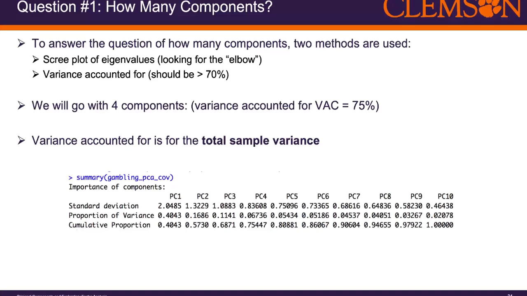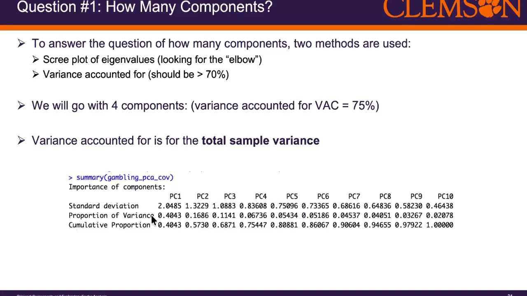Second, the other way we could talk about is just coming up with a criterion. Let's say we want to explain 70% of total variance. We can do that by looking at the total proportion of variance taken. So here, if we look at the output from our principal components, there are 10 variables, so there'd be 10 components. We have the standard deviation of each component, that component's proportion of variance accounted for, and our cumulative proportion of variance.